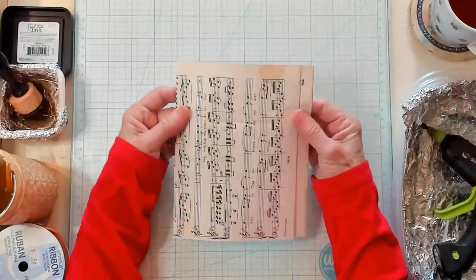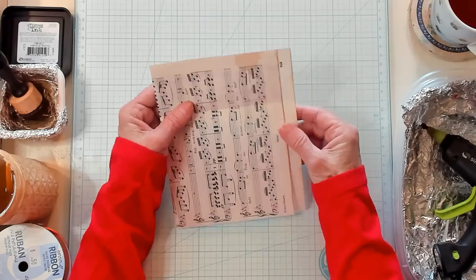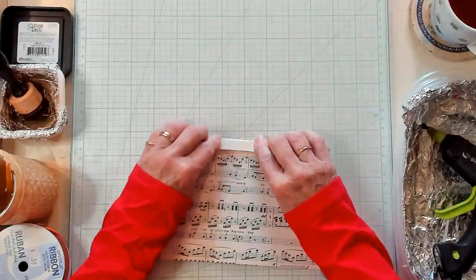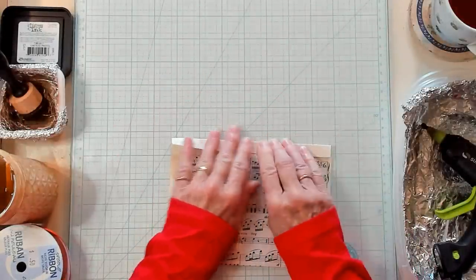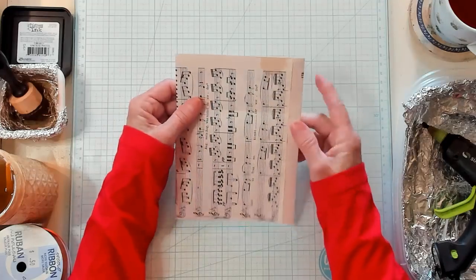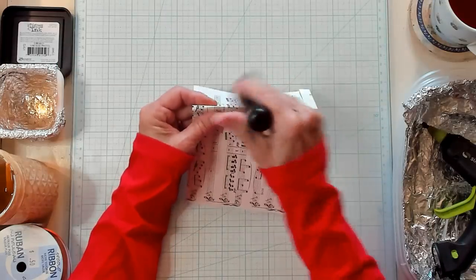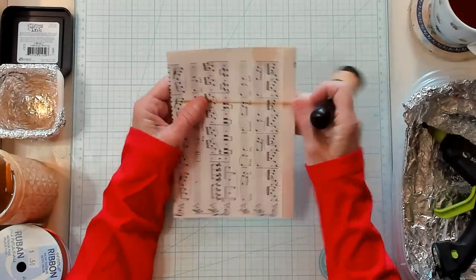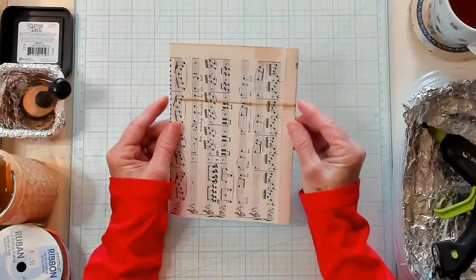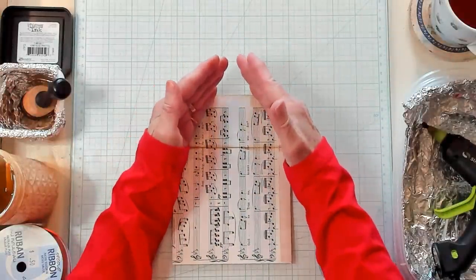Now, what I'd like to do is I'm going to fold this little piece right here. I'm going to fold it over. There we are. So now, let's highlight this so you can see it a little better, because I know it's hard to see these folds. There's a fold there into my paper. From this line here where we folded, to the top, we're going to be taking off a little bit.